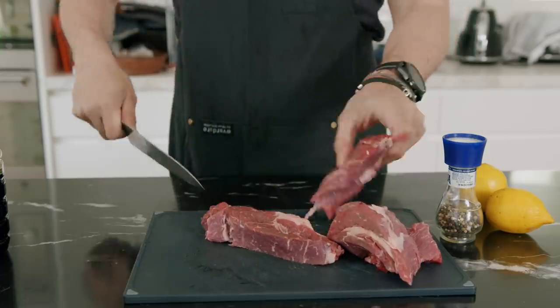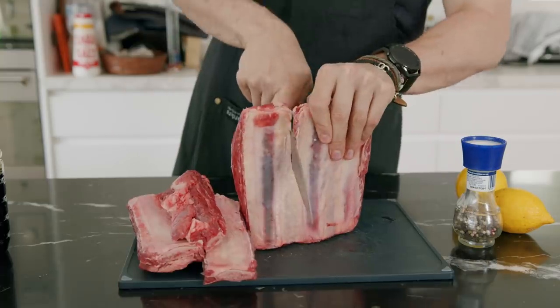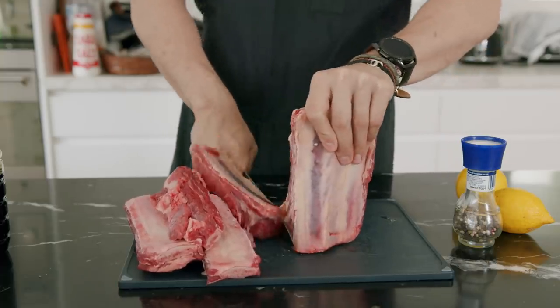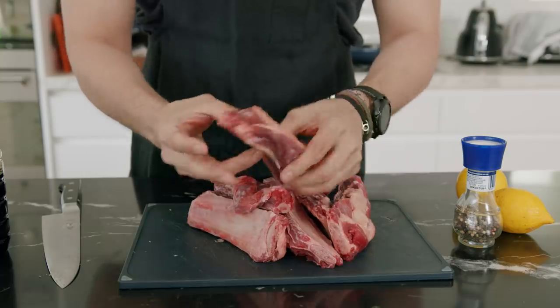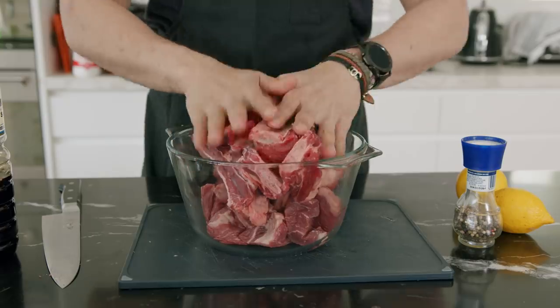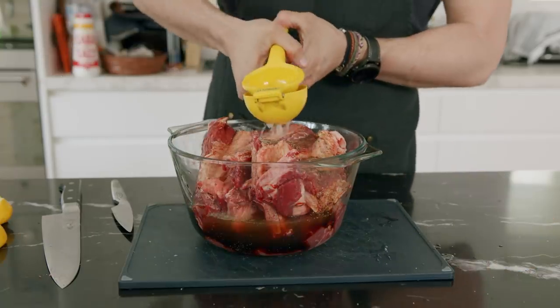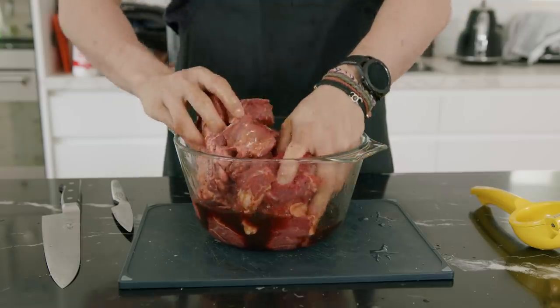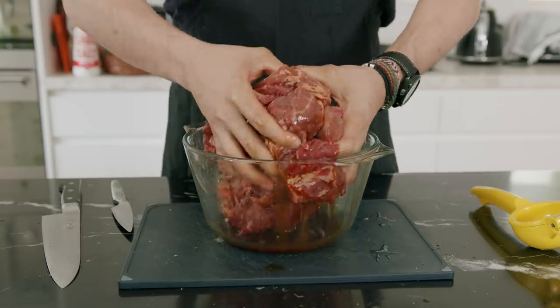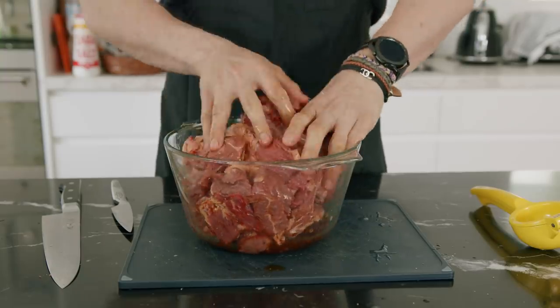First thing we want to do is cut up our meat into 3-inch chunks. For the short ribs, just slice them between the bones. We're gonna season this with some soy sauce, lemon juice, and pepper. Mix it all together and leave this out for 2 hours. Now we're not looking for this marinade to completely cover the beef, just to really season it slowly.